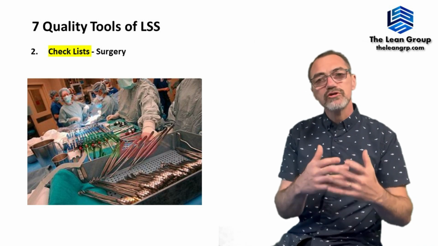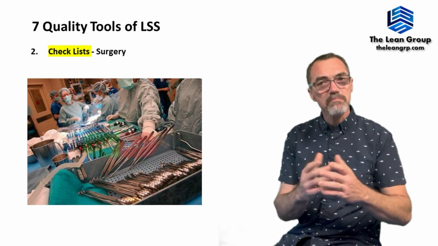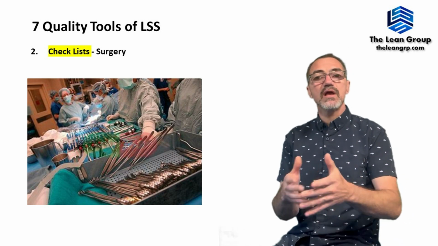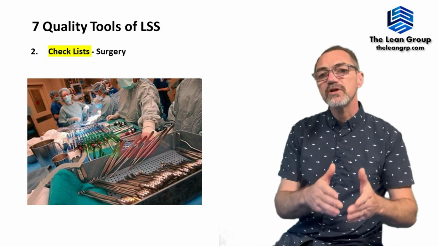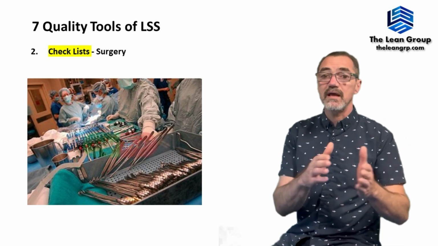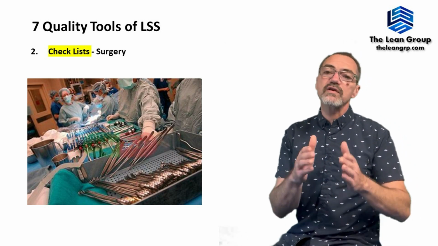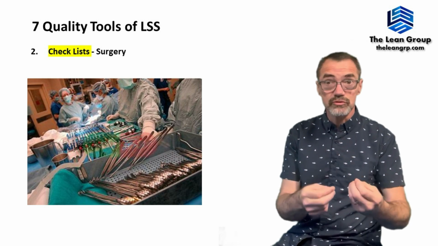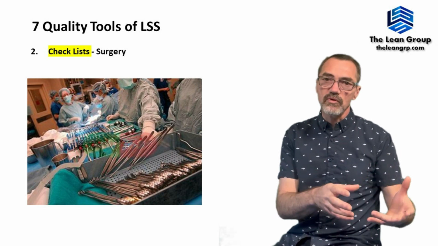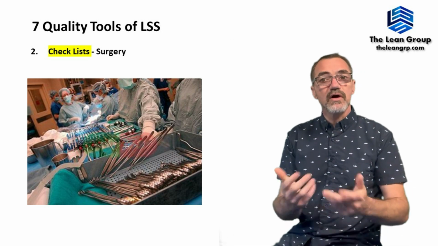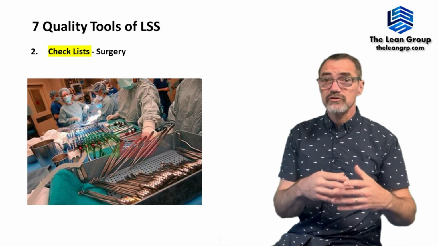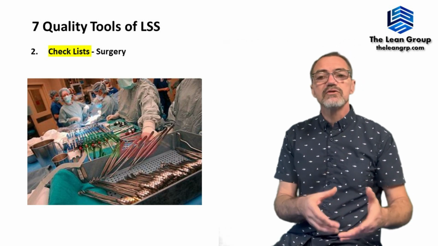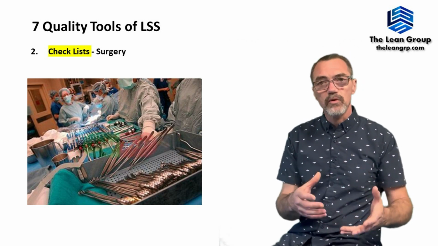And then the most important aspect that I think is amazing about this is, similarly to a safe touchdown in the aviation industry, the scrub tech's job is to make sure that they end the surgery with the same number of instruments and tissues on the table as when they started, because otherwise there's gauze, there's a pad, there's something left inside that human body. So that's why the checklists are so important.